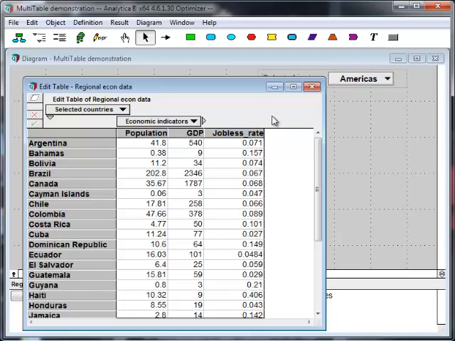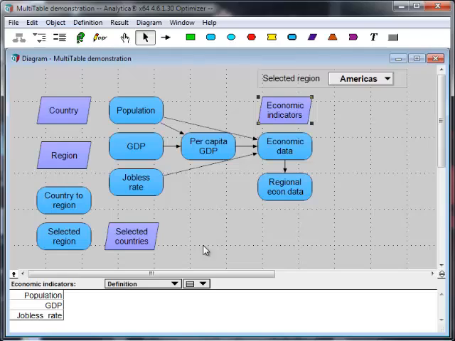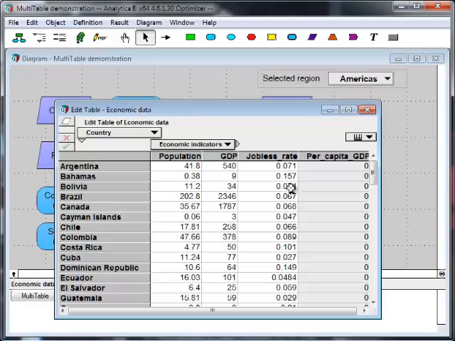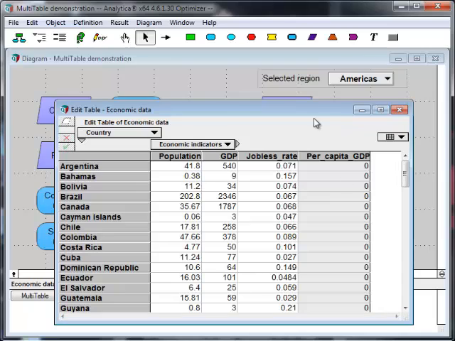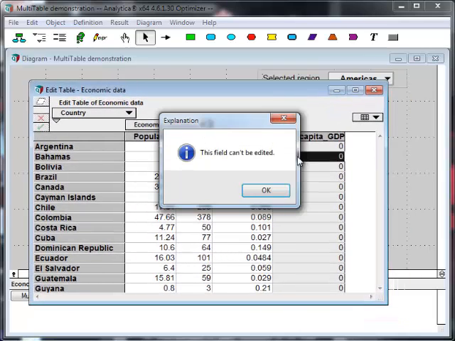So what I'd like to do now is to add a computed column to this table. So let's go over to the index and make room for that computed column. And in fact, I'll put in per capita GDP. So let's go back to our multi-table and tell it what's going to show in that column. Currently says 0. It's gray, meaning it's non-editable.